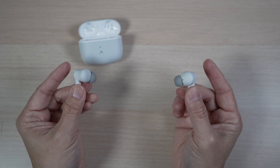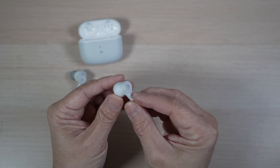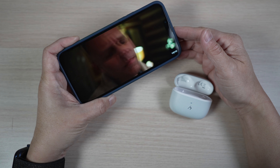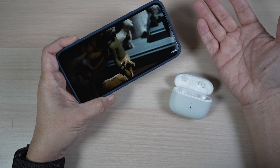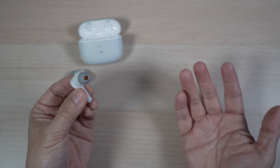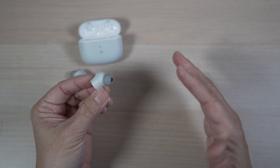So far so good, but perhaps the most important question: how do they sound? Quite good for this price point. Hacky put customized 10mm drivers in them so the bass sounds fuller. Personally, I prefer my mids and highs to be more clear, but overall these have a pleasant sound. The active noise cancellation works well to block out a lot of ambient noise. The transparent mode also works, but the amplified sound is not as natural as the AirPods Pro's — though not too many earbuds are.